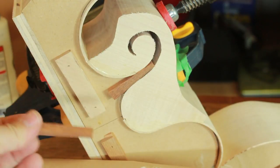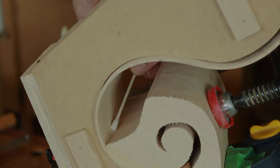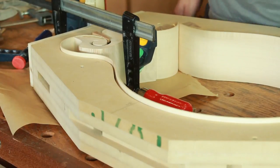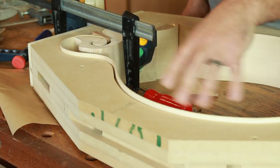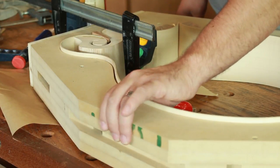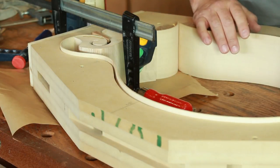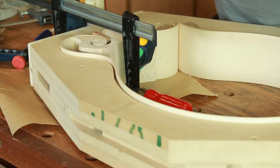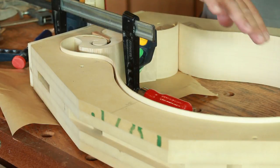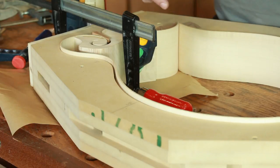And we could have put another one on the other side. Now it's also a good time to deal with the squeeze outs. Because of the second clamp holding the scroll section, I can't put my side clamp, which means that I can't pull it enough to put the bottom piece yet. So I'll wait for this section to dry, and then I'll remove this clamp, put my side here, and then I'll be able to work on the back here and the points.